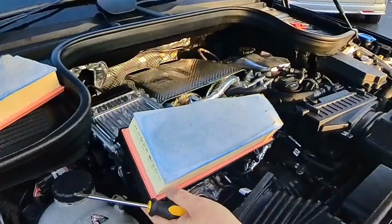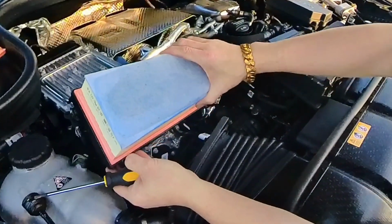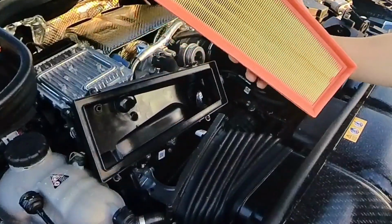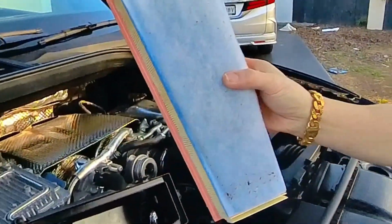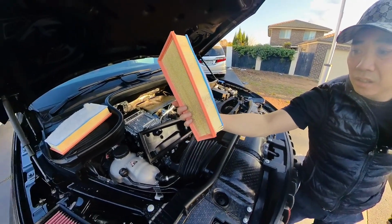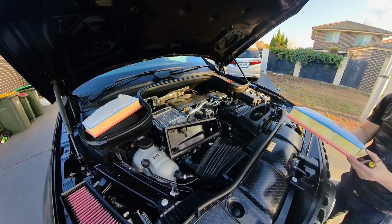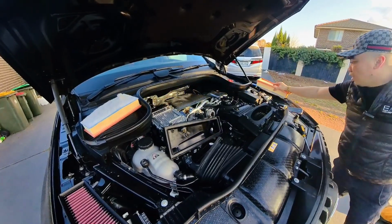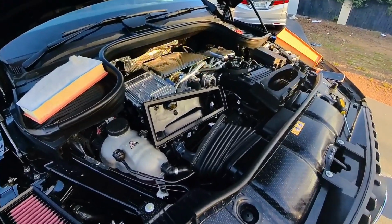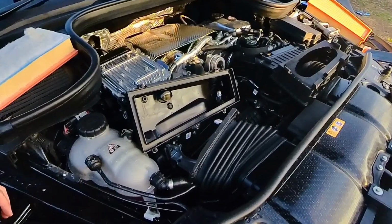So that's it. So take this air filter out. The original filter, you look at how thick that is, right? So this car only has around 1,300 km on the clock. So everything is pretty brand new. You can see.